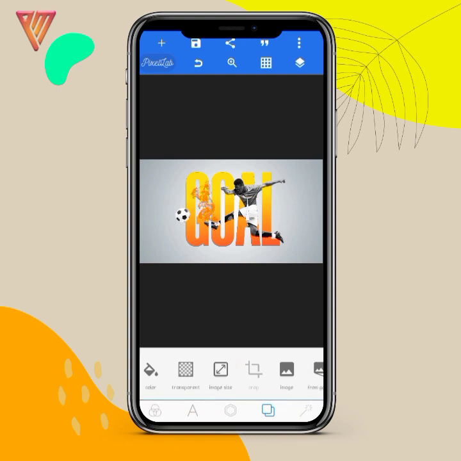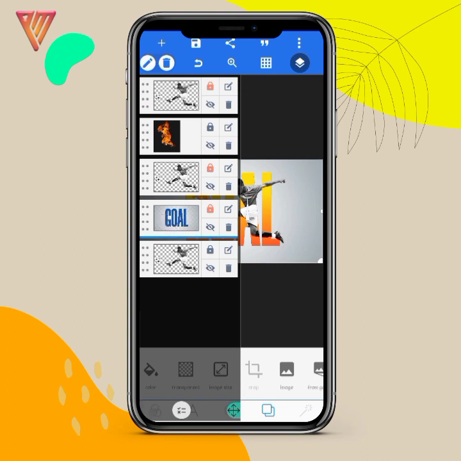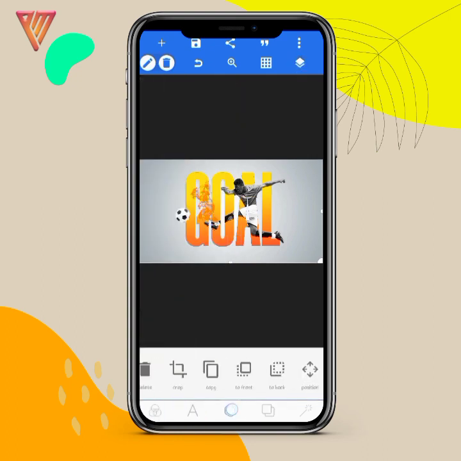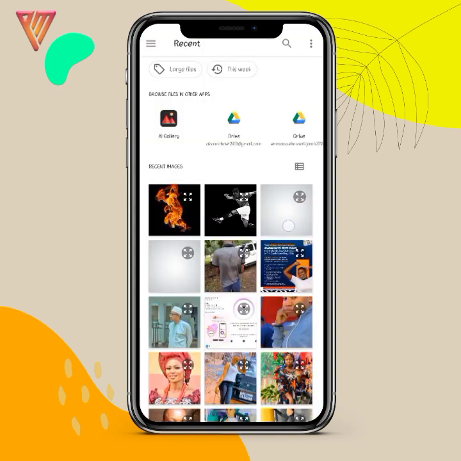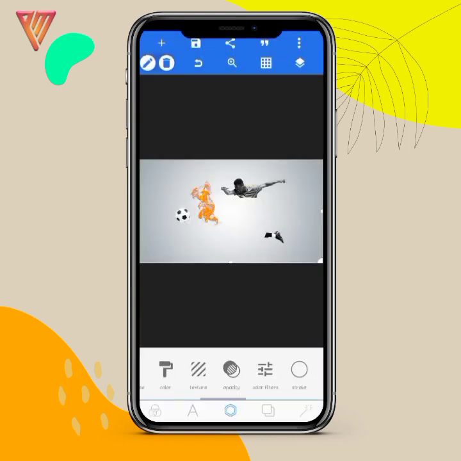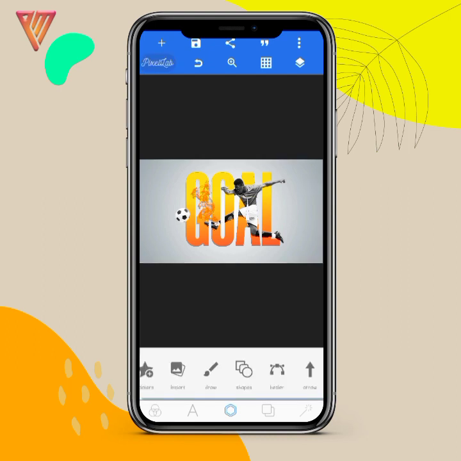So to make the job more neat, you can just click on this background, this go icon here, then click on here, then go to texture, then click on plus, then choose this one again. Can you see? So this will not work, then click on undo, then you get something like this. So your work is done now. You can now use it anytime you want.